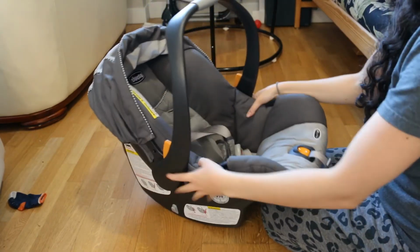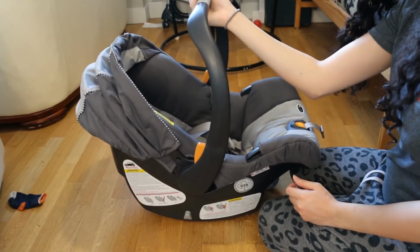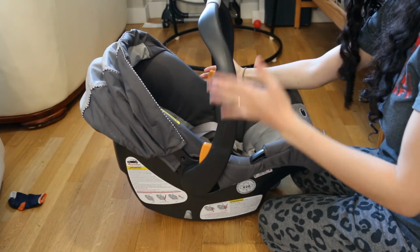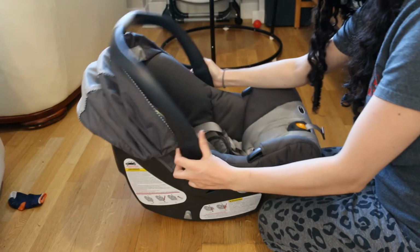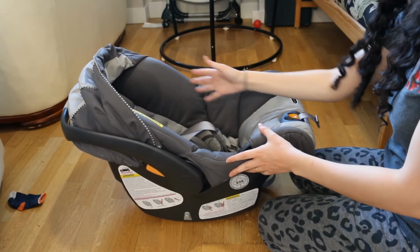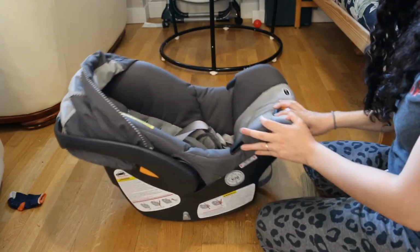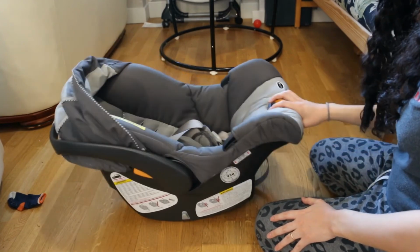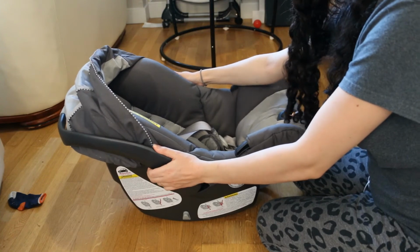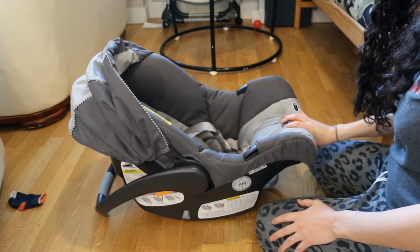The handle has 3 different modes. This is mode 1. It can be used to carry the car seat. Then for mode 2, you push the orange buttons and put the handle down to the middle so that it is out of the way and you can pull the baby in and out of the seat unobstructed. You can also rock the seat back and forth. Last, you can push the handle all the way down so that the car seat stays put without any rocking.